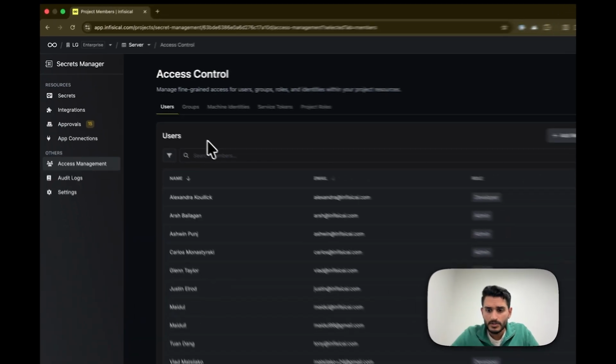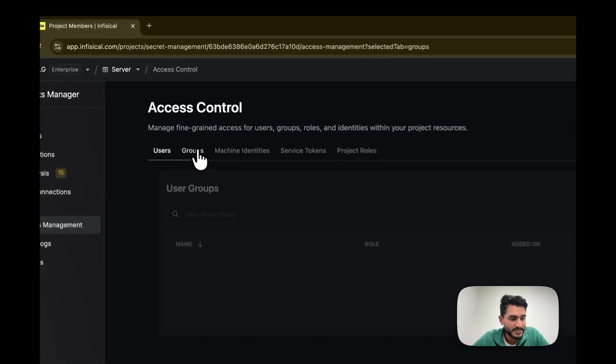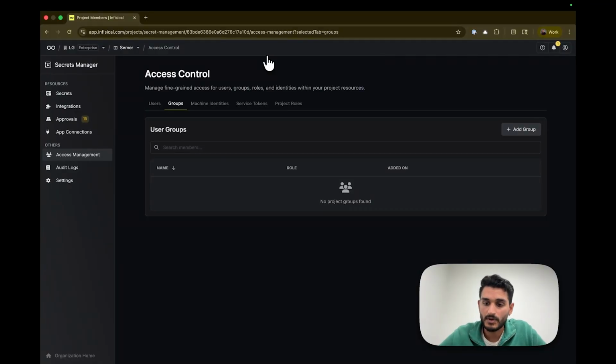But within access controls is where we would use things like Azure Entra ID, for example. With Azure Entra ID, we can set that up as our primary identity source. So now Entra ID is our source of truth, and anytime users are provisioned in Entra ID, they'll be automatically provisioned within Infisical. And we can also sync Entra ID groups and map the right permissions there. So with something like SCIM provisioning, we're not having to manage users in Infisical, but we just use Entra ID as our source of truth.